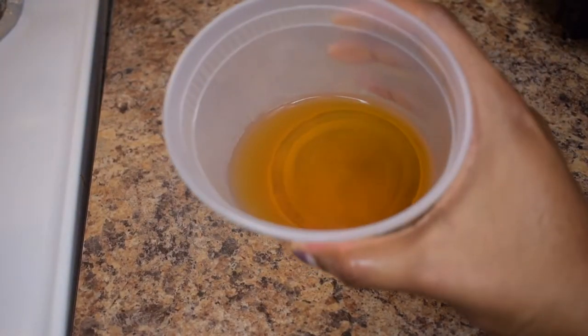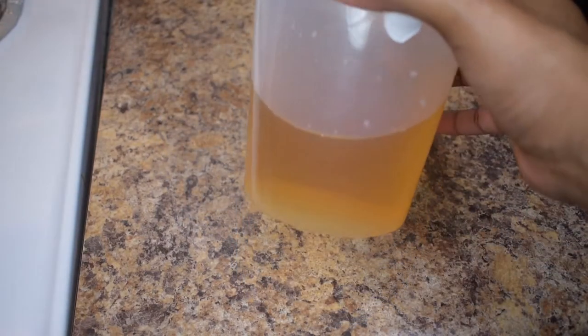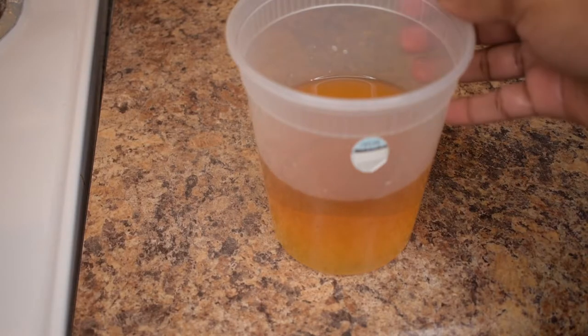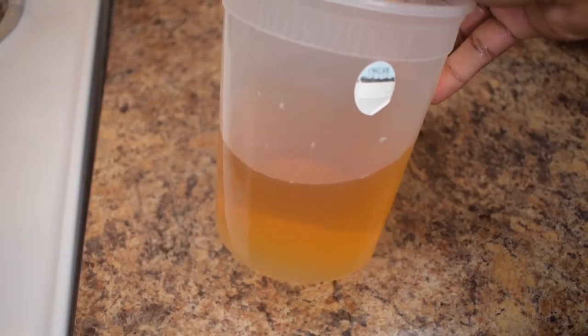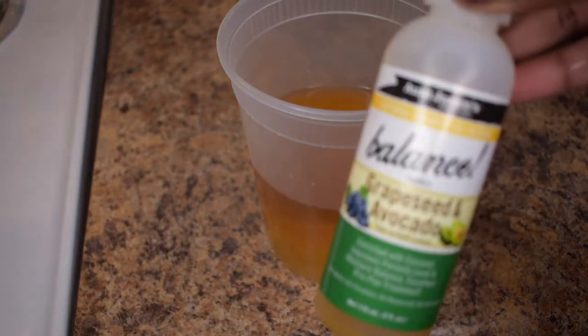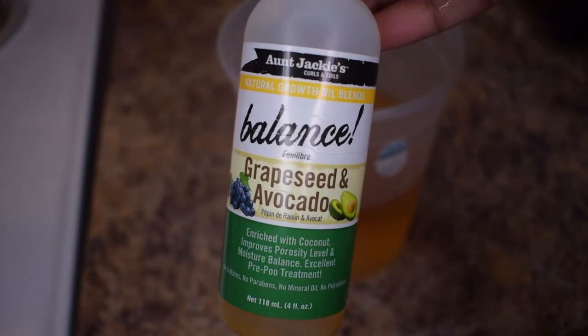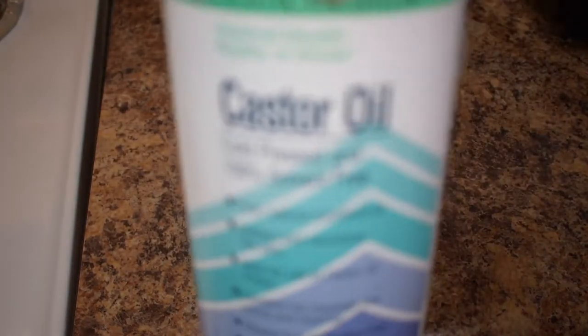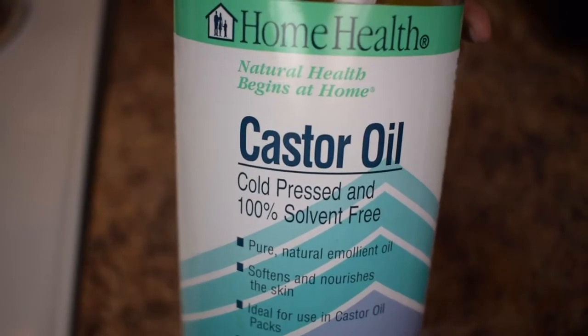Okay, so based on the video I saw, they let their beer go flat overnight and then they added oils to the mix just to enhance it and bring more of a sheen to your hair once you finish with the treatment. So for my mixture, I'm using grapeseed and avocado oil as well as the cold pressed castor oil. And for the castor oil, I used two of the capfuls and then I let it sit on my head for 15 minutes.